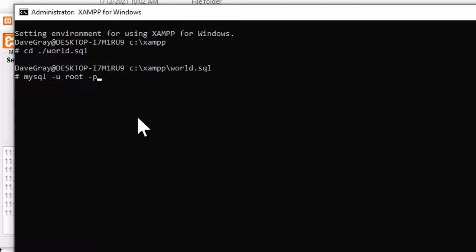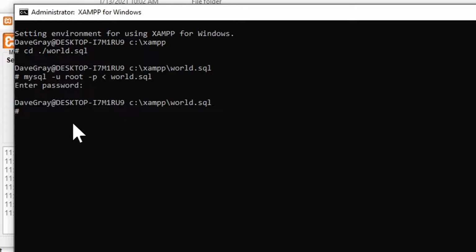Then you can put -p for password, but the password is just empty, so we'll hit enter when it asks us for that. And after that, put a less than sign, and then we will indicate the world.sql file. We press that, and then it asks for a password, and we just press enter. And it doesn't really give us a complete sign, but now it's finished.